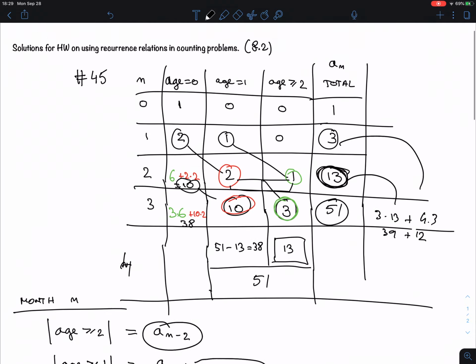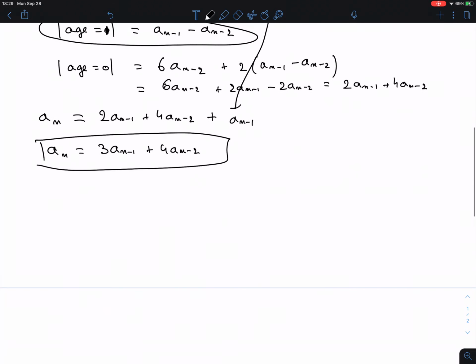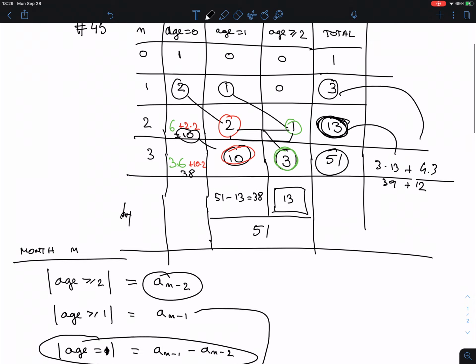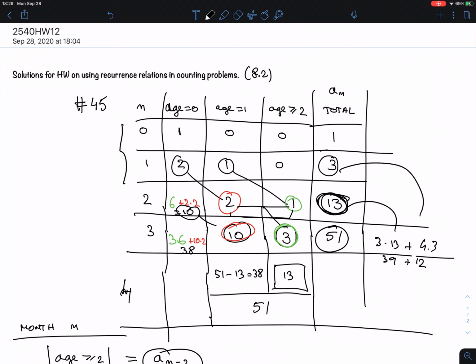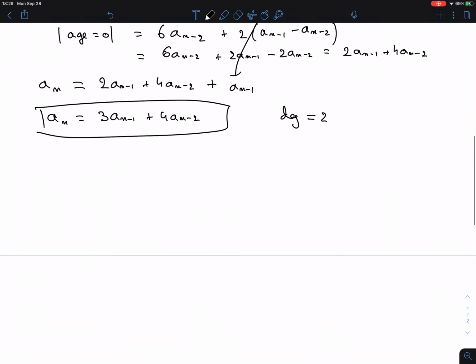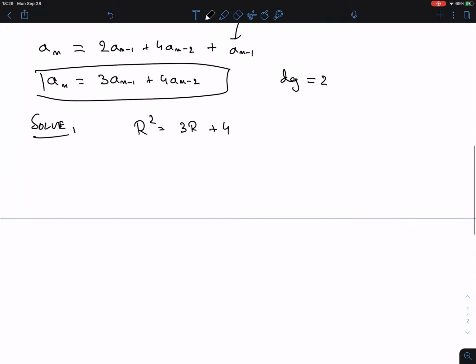We also, by the way, now have the initial conditions. Well, let's first describe what the degree is here. You see we have to go 2 back, so the degree is 2. Very simple. So how many initial conditions do we need? Well, exactly these 2 would already suffice. Okay, but now let's solve this. So solve this equation, right? So r squared equals 3r plus 4, in descending powers of r. That's why I put the a_{n-1} first and then the a_{n-2}, so that I don't get confused. Okay, so I have to solve now this equation, or rather factor it.